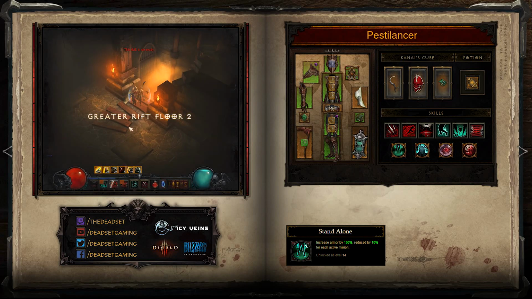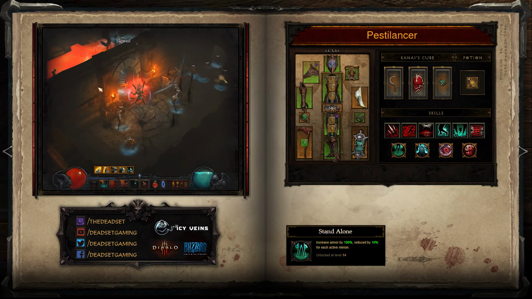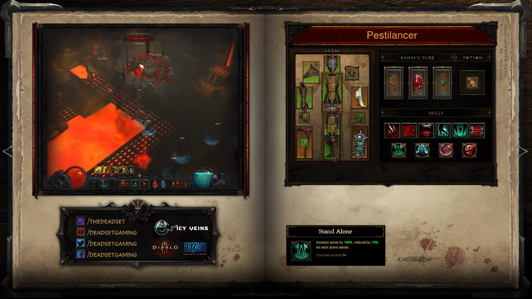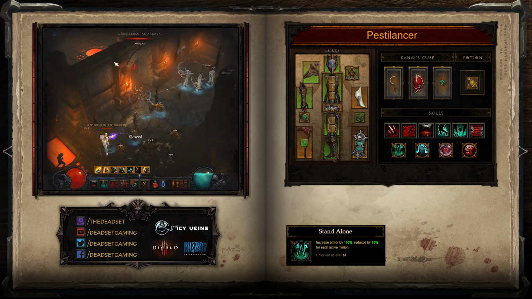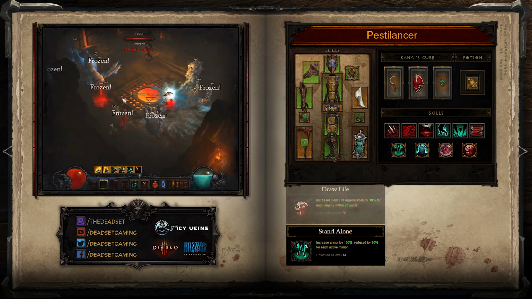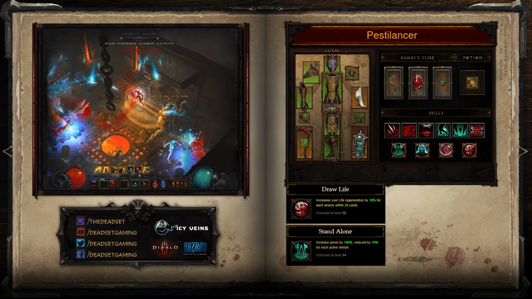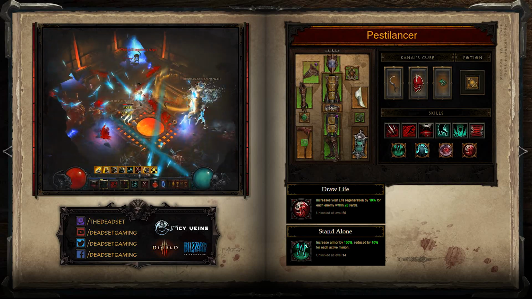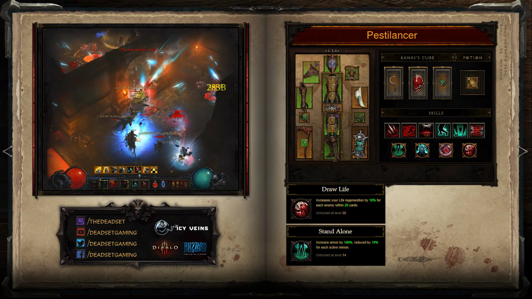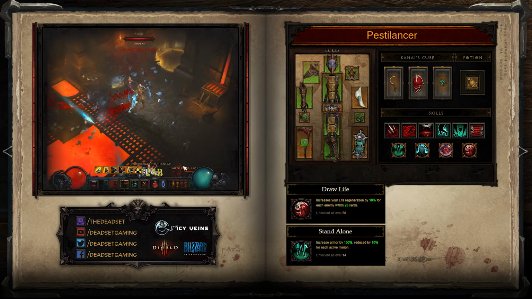Standalone is a staple passive of non- or low summoner builds. This Corpse Lance Necromancer variant will take full advantage of the lack of permanent minions at your side and enjoys the full 100% armor bonus. Draw Life is a powerful sustain tool, especially when coupled with a gemmed Molten Wildebeest's Gizzard and considering the monster grouping tendencies of lance builds, making it an indispensable tool for the survival of an otherwise frail Pestilence Lancer.